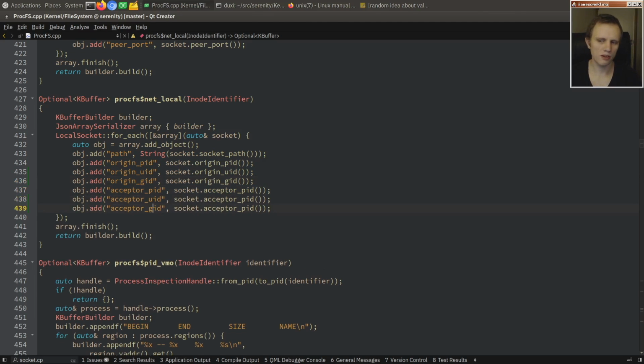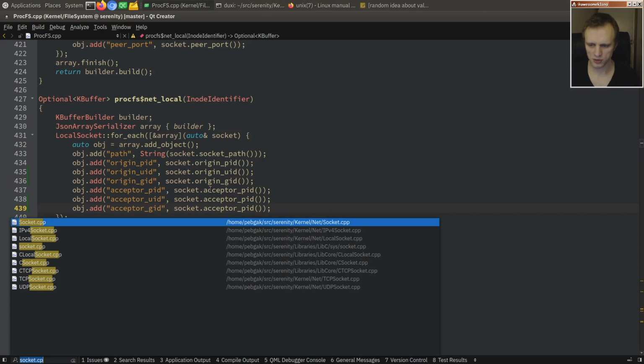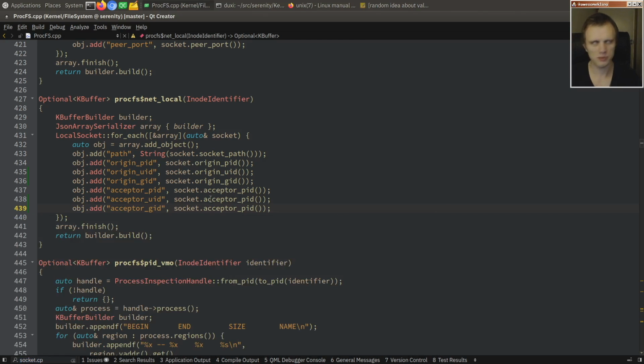At some point, we're going to have to lock down the proc file system because it's exposing way too much information about processes. Can probably have something where the directory for a process would be restricted to the UID and GID of that process, or maybe just a UID actually, because probably groups shouldn't be able to read processes. Anyway.